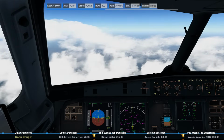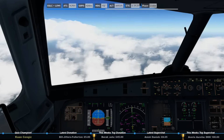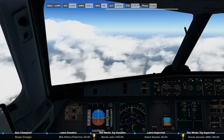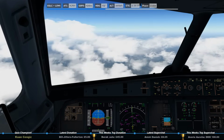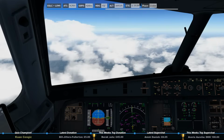He says, I think I've solved my will never see flight data sim, as I saw a video about a certain Dutch king who has a secret job flying a 737, and he has to be nice to Airbus as it's headquartered in Holland. Okay, Danish, with your random knowledge again. I do know there was that member of the royal family who did fly in his part-time job, wasn't there? I forget if he was Dutch or not, but that was great.